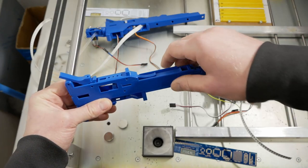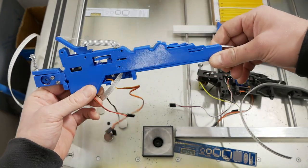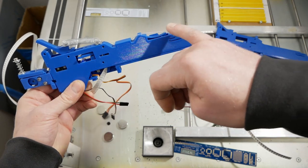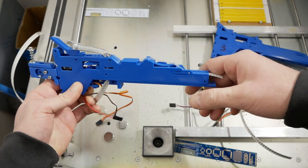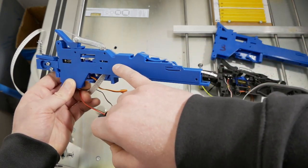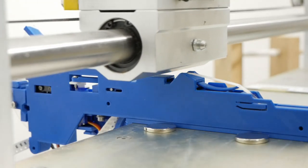So after a few more iterations, I came up with this design. As you can see, I moved the whole pickup area, including the spring section. And I also added this tunnel for the cover tape to protect the tape from the Y-axis ball bearing carriage.